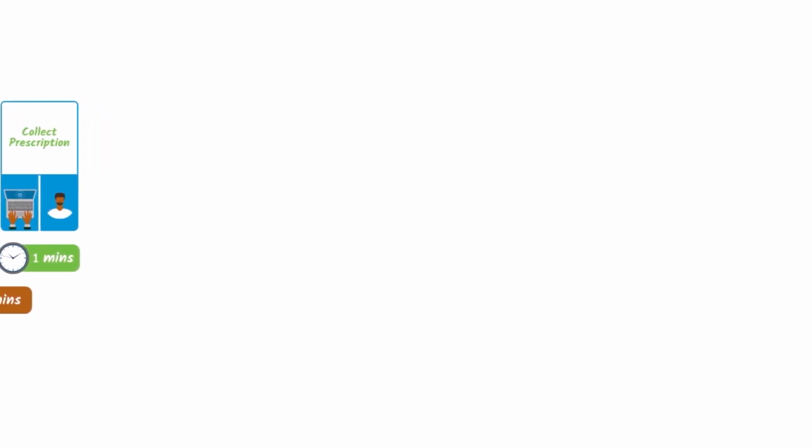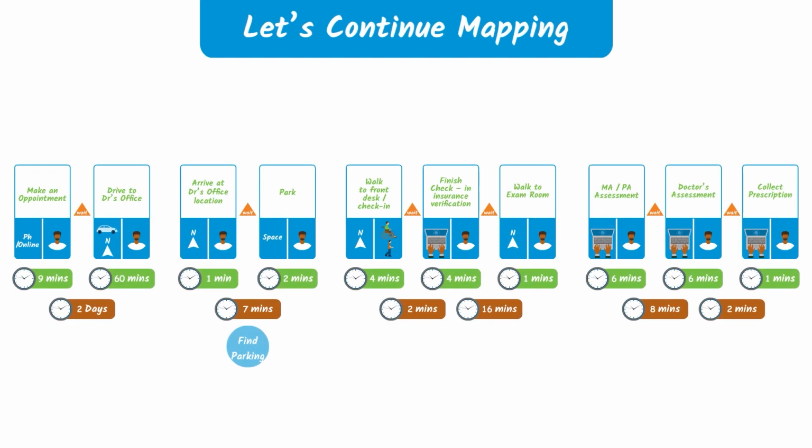Now the doctor tells the patient to wait again to collect the prescription on the way out. The patient waits for the nurse this time. 4 minutes later, the nurse walks in and the patient gets the printed prescription. This is where the patient's doctor's office visit ends, and so does our short value stream.